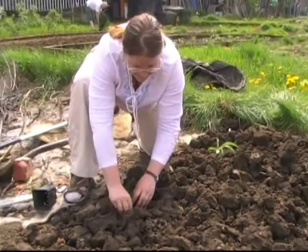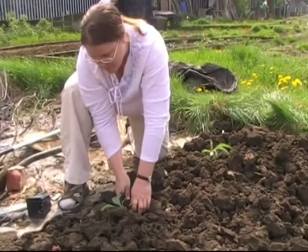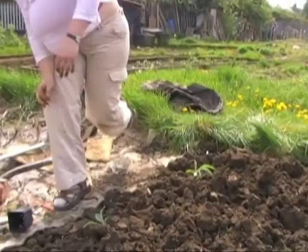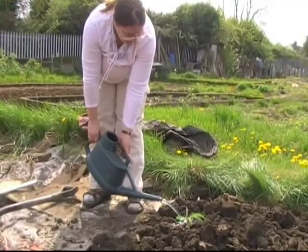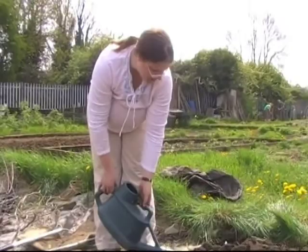I'm just going to do my best to give them some firm ground to grow in. It's a bit difficult with the lumpy earth. We've had so little rain, everything's like concrete. There. We are due some rain this weekend, apparently. Well, they said we were due some rain on Monday last week, but we never had any. So I'll believe it when I see it. It rains and rains when you don't want it. Easter weekend it rained so much. Now we could do with a bit of rain just to soak into the ground and help the plants grow. And we've got nothing.